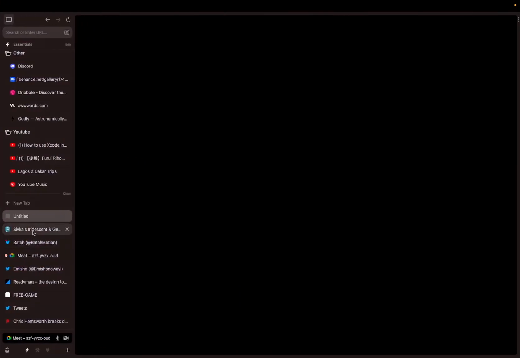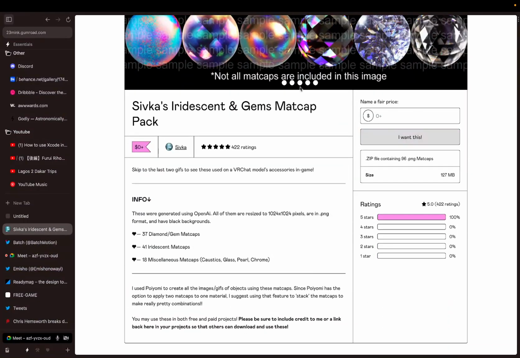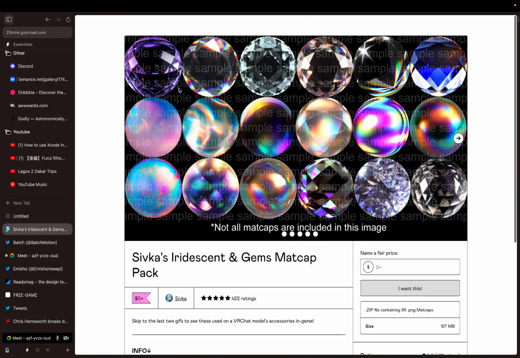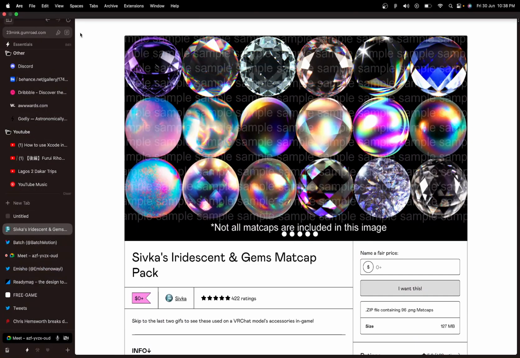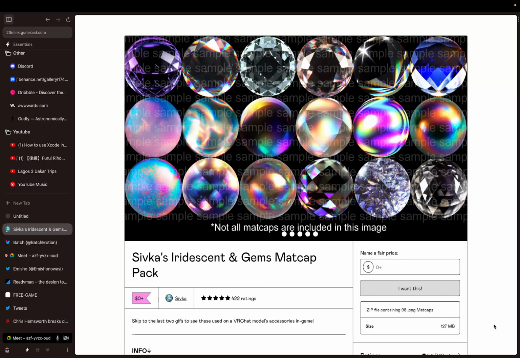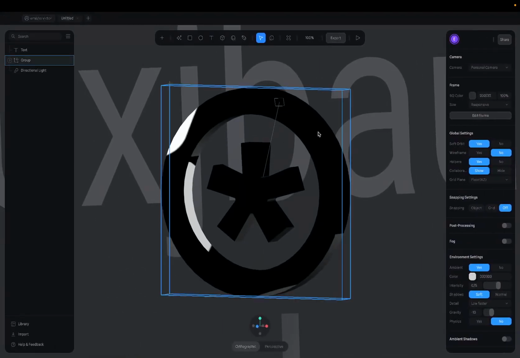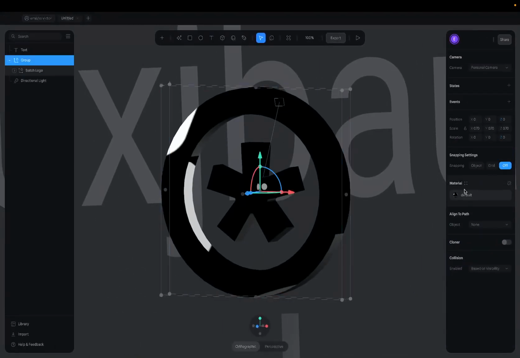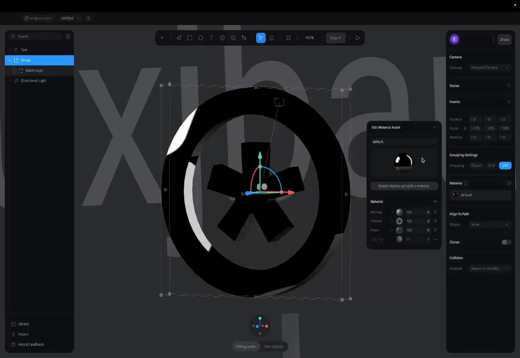I don't know if you know how to download from Gumroad. Yeah, Gumroad. Basically, just come here and enter 0 for the amount you want to pay, and then you get this, and it's going to send it to your email. So that's basically how you download from Gumroad. I already have that file on my PC.